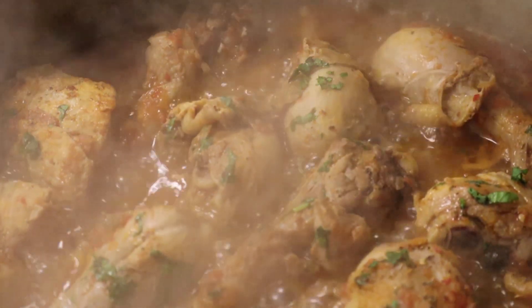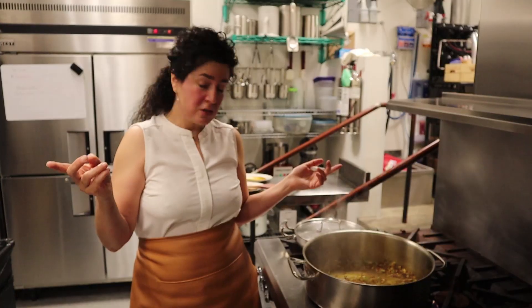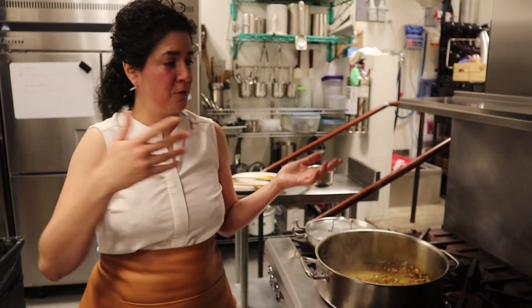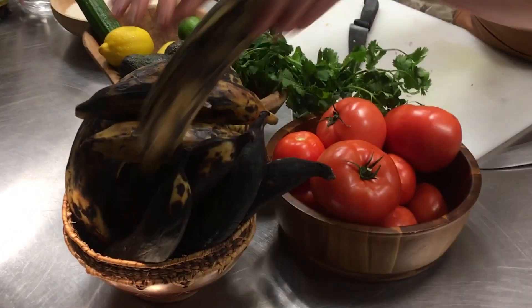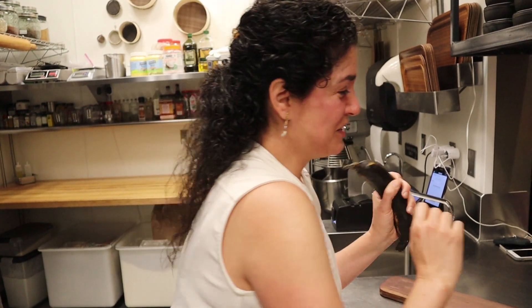The only way to know is to try it. It tastes like home. Also, we're going to do it with some baked plantains because I just found some very ripe plantains and we can put them in the oven. You find these in a local Mexican market or Latin market. When you see the black ones, these are the sweeter ones because they are very ripe. So I picked these and I'm going to put them in the oven as a side for our stew.